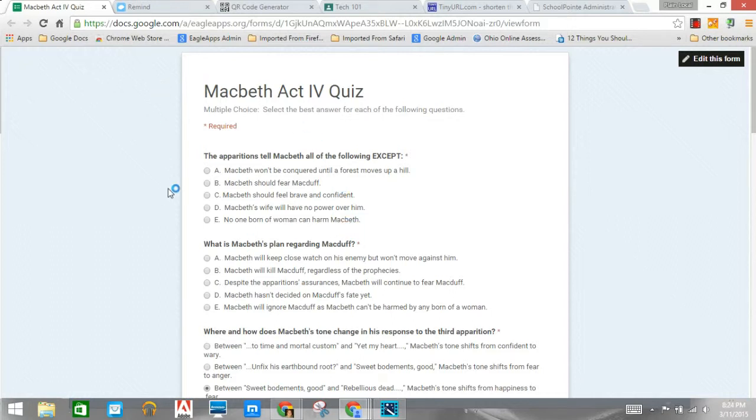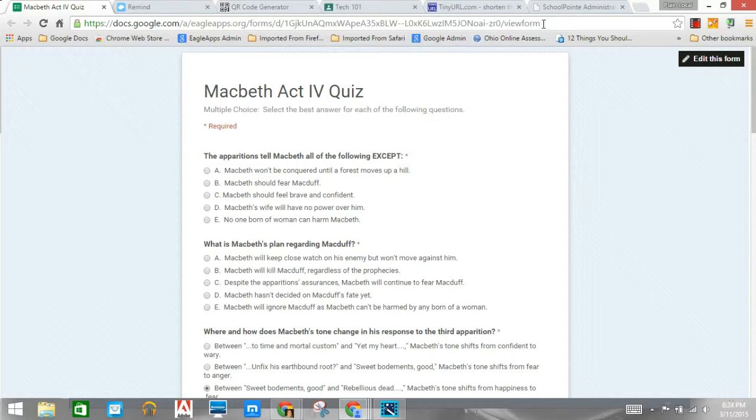So I have a Google form and I'm in the live version. This is what the students would actually see. And the address up here, not the email address, but the actual web address or the URL up here, this is the location where students need to go to get to this particular form. Now, if you take a look at it, it's very, very long and complicated, and there's no way that even I or you would be able to type this in with accuracy every time. There are some ways that we can get these out to our students very, very quickly.